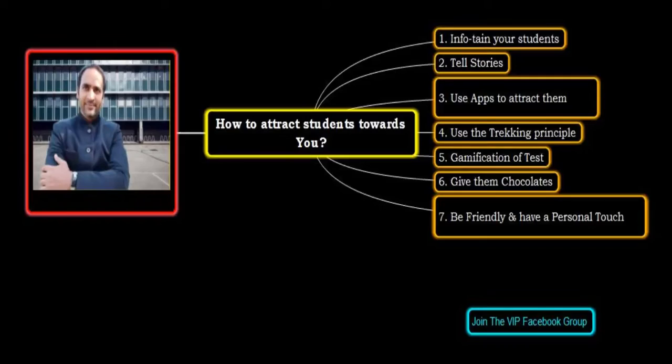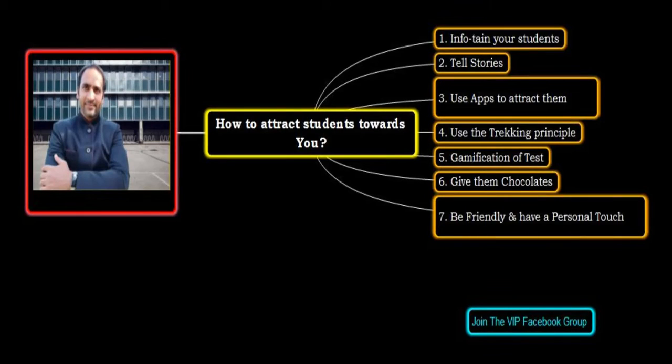Point number 6. Give them chocolates. Yes, you heard it right. Well, if you give them chocolates, surely they will be attracted towards you. But here by chocolates I mean, give them small points, charts, mind maps, acronyms, or something that is a biteable piece of information. Give them some study material, distribute notes so that they are small in nature and easily consumable. Break bigger concepts into smaller pieces. Smaller pieces are digestible. Serve them as snacks and not as a complete whole meal.